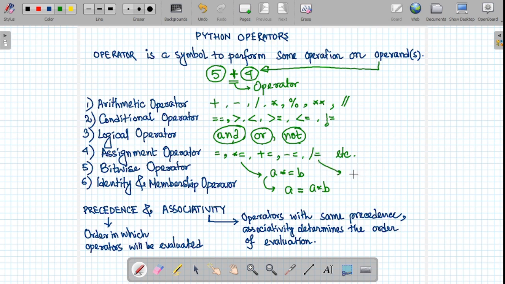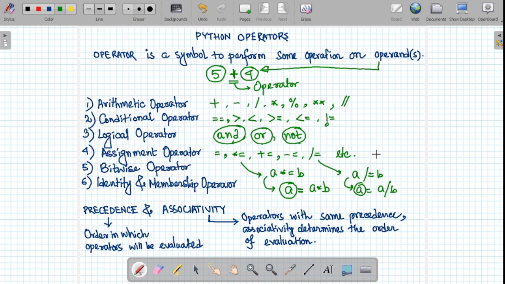Similarly, if you write A slash equal to B, the meaning of this is A equal to A by B, or A equal to A division B. That means the content of A will be divided by the content of B, and the result will be stored in the A variable. Similarly, here A and B will be multiplied and the result will be stored within the A variable.